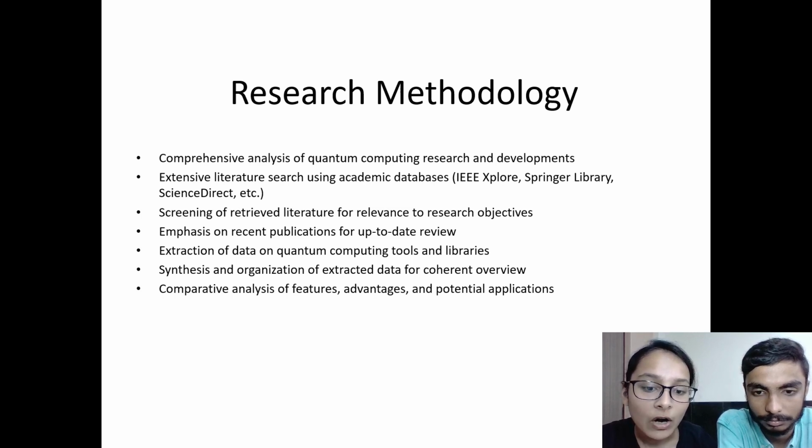We found out about tools and libraries that help with quantum computing. These are like tools in a toolbox that help us do our quantum computer work. We put all this information together to make a big picture of what's going on in quantum computing today. We also organized the information into groups based on the different things we learned. This helped us compare them and see what they are good for. In a nutshell, our review is like a treasure map that shows you the exciting things happening in quantum computing. It's like a sneak peek into the world of tiny, super powerful computers.